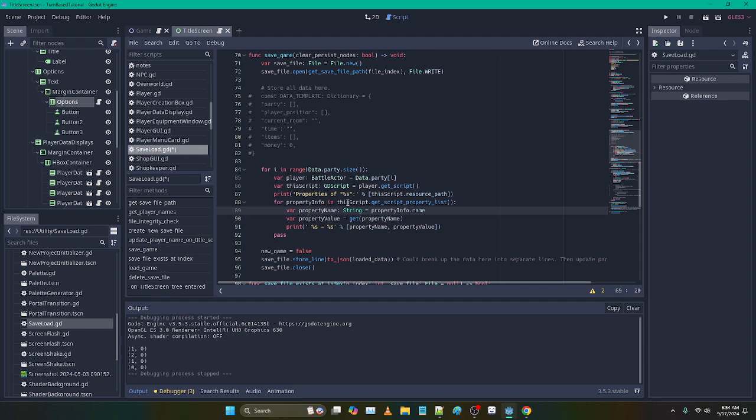For property info in this script, oh my god, they're using a different naming convention here. I'm going to leave it for now until I'm sure that I need to use this. Let's look at that function.